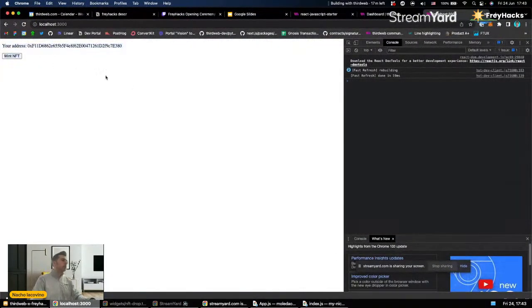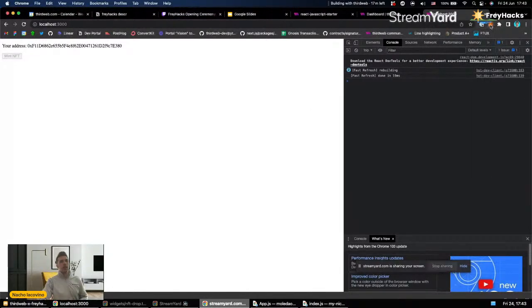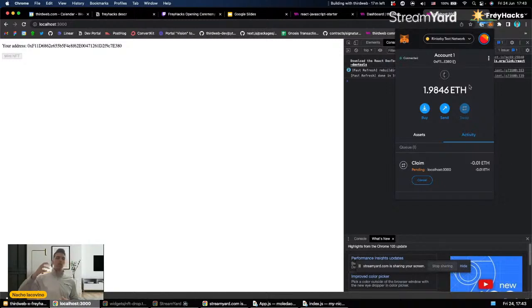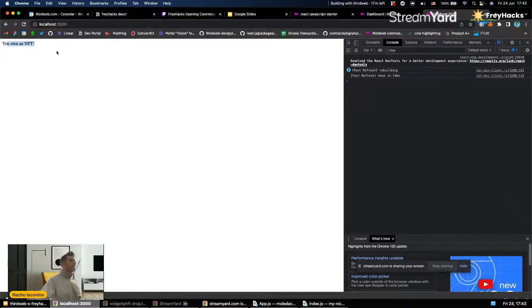So right now I don't see this page because I don't own an NFT. But let's go get one. So let's see what happens, right? I'm gonna go here, mint an NFT. I'm gonna confirm. This is gonna go on my MetaMask. It's just making a transaction on the blockchain. The moment this confirms, I should be seeing my, hey, you actually have an NFT, right? Because we are checking again that this person now owns an NFT. So the claim is successful. This is still loading, and actually, it just automatically updated. And now we can see that I own an NFT.